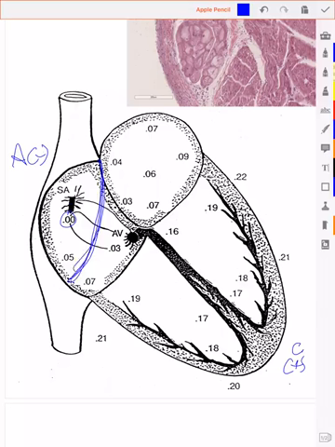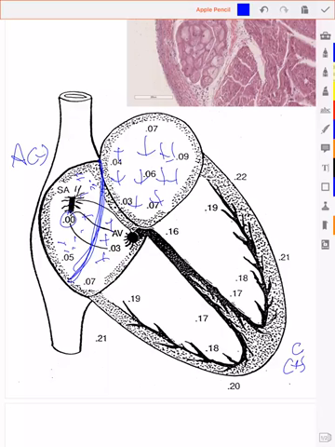So everything to the left of this line is now depolarized, which means there's a bunch of negative charges here on the outside of the cells, positive on the inside, and we're sitting positive on this side of the line. Okay, so all the atrial tissue on this side is positively charged. So my cathode is still seeing a bunch of positive charge, but now my anode is seeing negative charge because the tissue in that area is negative. And so what will happen on my ECG is I'll see a positive deflection. And most of you know now that that positive deflection actually comes out as the P wave in your ECG.